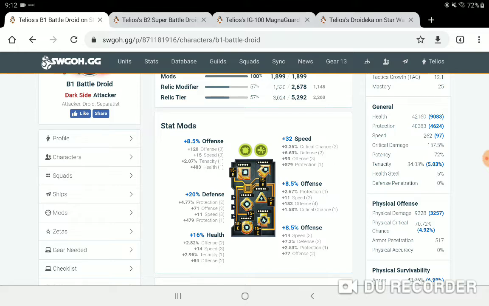So for B1, speed and offense are really your main priorities. Everything else can go to the wayside. You notice I even have an offense and a health set, and the only reason I'm using the health set is because of the subs. You notice my triangle is offense percentage, speed, and has 183 offense.